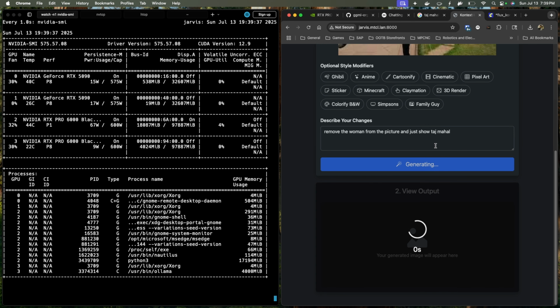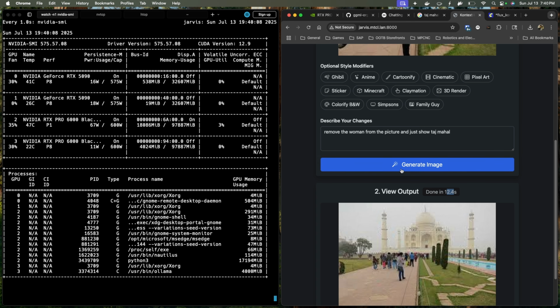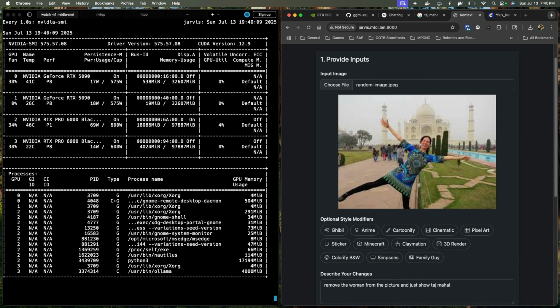Right, I'm gonna hit generate again just to make sure. And I've actually been able to replicate this multiple times, so this is not an odd coincidence. On Blackwell 6000, it consistently generates closer to 12 seconds, whereas on the 5090, it consistently generates closer to 16 seconds. So there is a noticeable performance difference as compared to the LLM inferencing that we saw. We have a very noticeable performance difference over here.